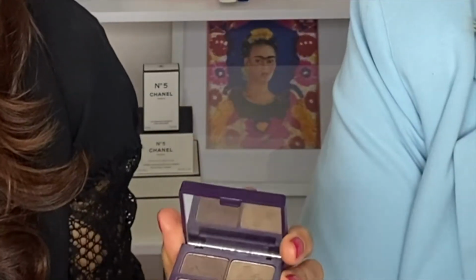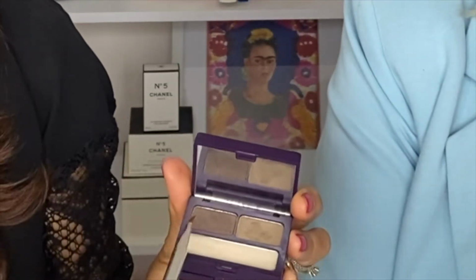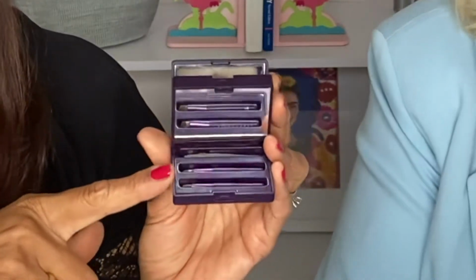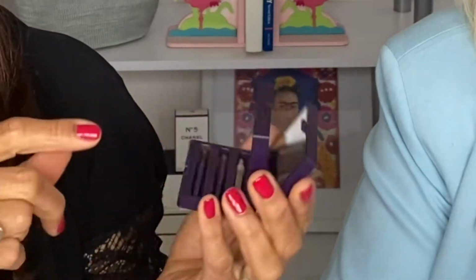So Shilpa, you've got a lovely product here to show us. I do. This is the Urban Decay Brow Box, and I love this. This is my all-time favourite. It's got the wax there and it has the two shades of brown. The darker would be for the arch and then towards the end, and the lighter is for the inner parts of the eyebrow. And the little kit here with the magnifying mirror, and you've got two angled brushes and a set of tweezers there.